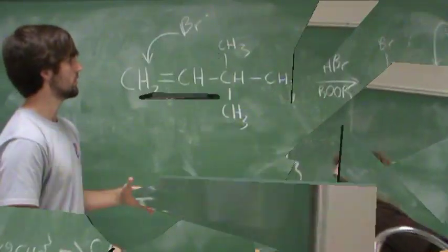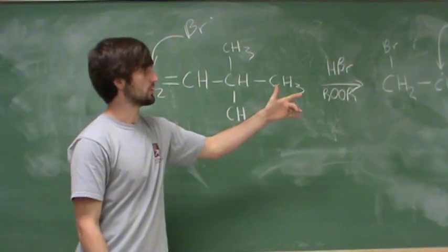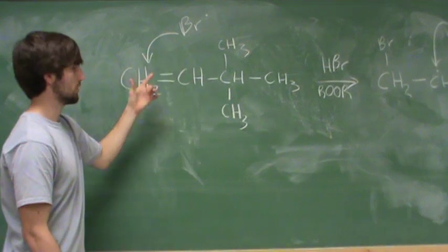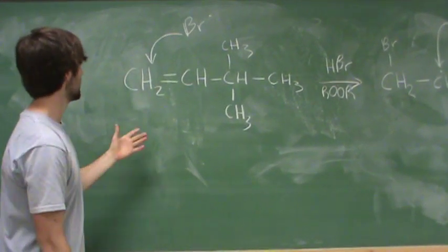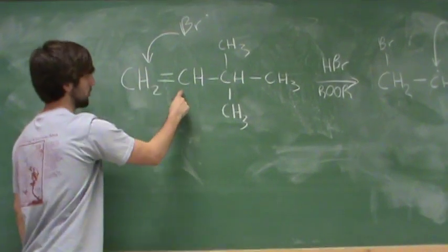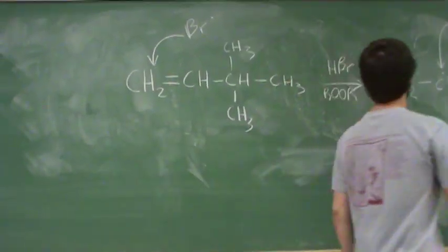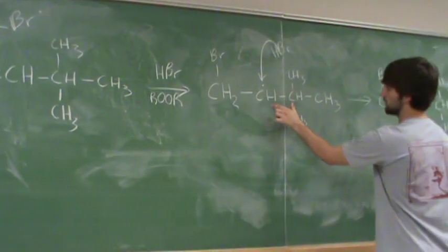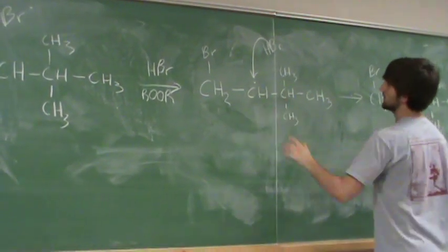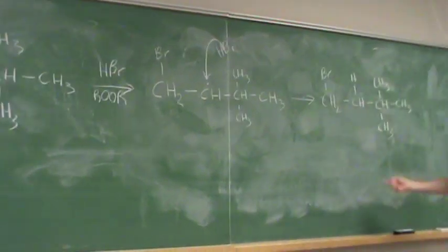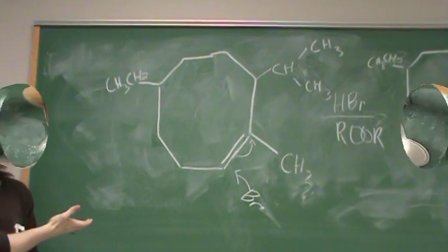I think it's important to show that free radicals do not rearrange. So when we do anti-Markovnikov orientation, or really, it follows the Markovnikov rule, but anyways, the free radical bromine will react again to form the more stable free radical intermediate right here. And instead of rearranging with carbocations in 1,2 shifts, it's just going to take that hydrogen right next to it, forming the desired molecule.